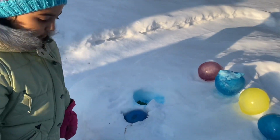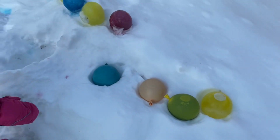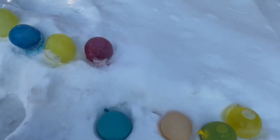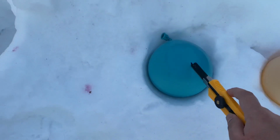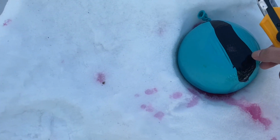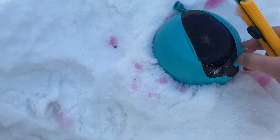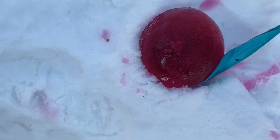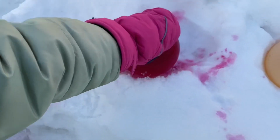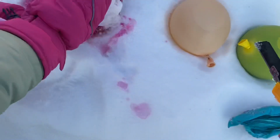That's okay, one birdie took our balloon. Birdie. Okay, let's cut these. Okay, I can feel the ice. Okay, let me cut it. Alright Serrah, I'm going to cut this. Today the temperature is almost positive one, right? Whoa! This is my favorite. Let's bury it in some snow on my snow castle.